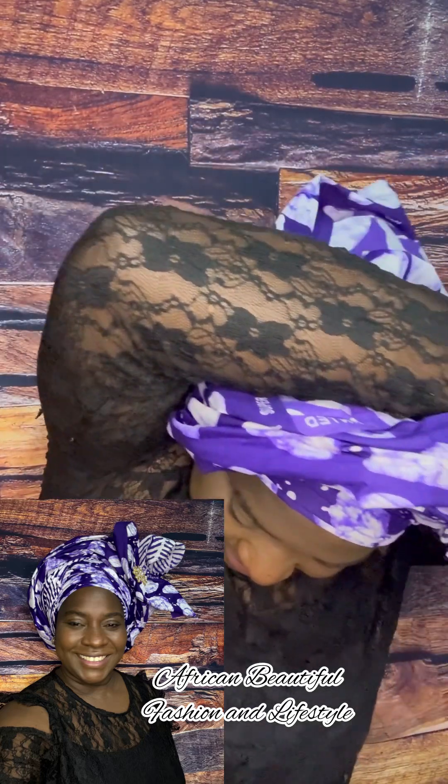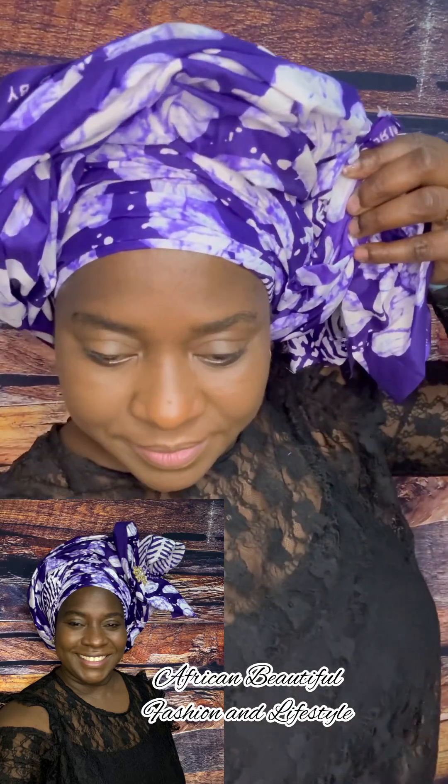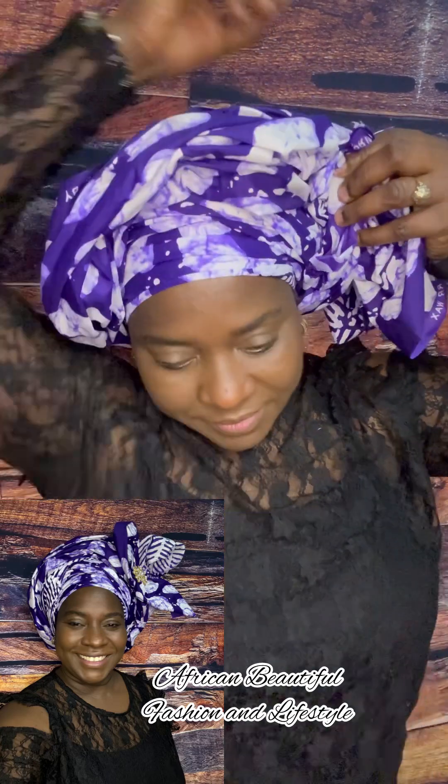Now we have secured that with the second knot. I'm just going to arrange my gele material in such a way that it frames my face and the arc is standing where it's supposed to stand. That hand that I used to knot at the side — you can see I have more flap. I'm just going to use my hand to arrange some rough folds and tuck it down somewhere at the left side. Then I take the leftover of the short hand, bring everything together, and I use my pin to secure it.